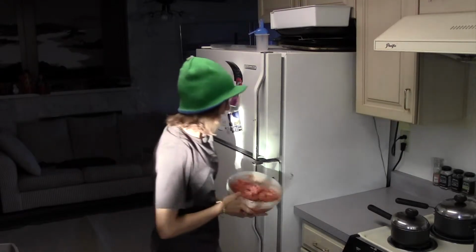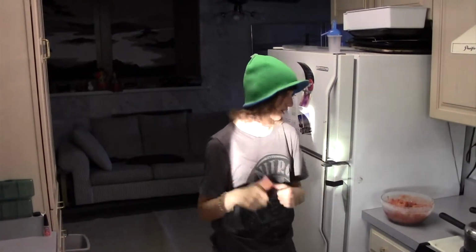So you want to get out a nice little bowl, and if you have some sprigs of mint or something, you can put them on top. That looks really boss and it goes good with melon. And yeah, watch the hero shot.